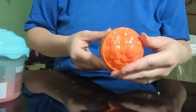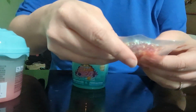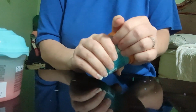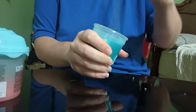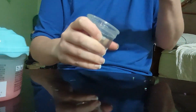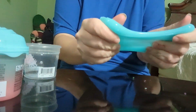Okay, we're going to do Under the Sea next. Okay, it is those thingies. I don't know if I want to keep opening those, because I do want it to be an in-depth video. I like this one. This is a good scent. This one is more of a putty. This is more putty-like. But I don't mind.